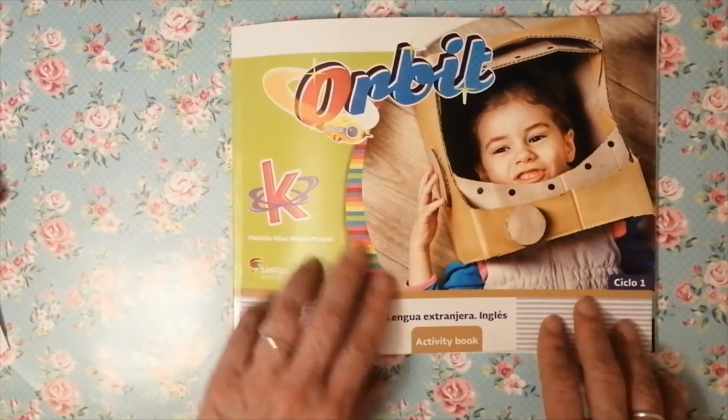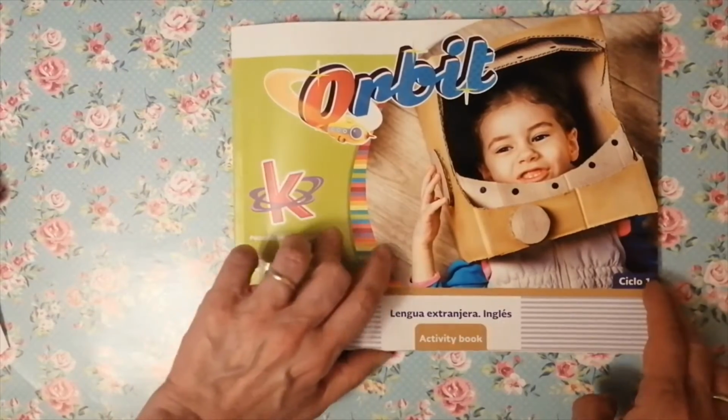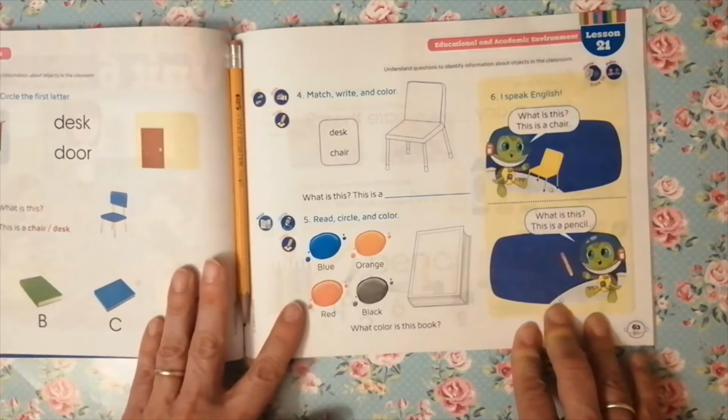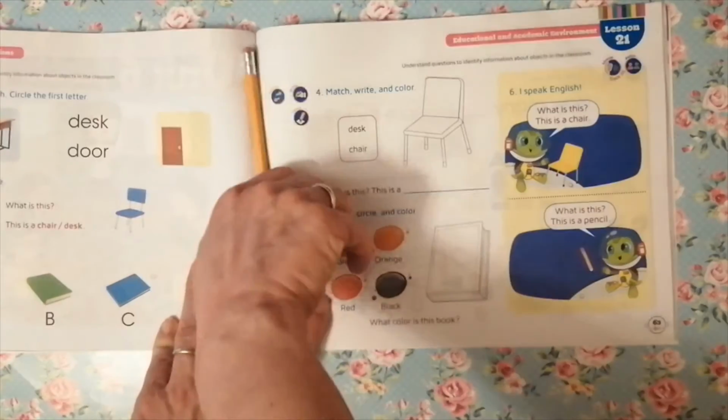Hello, hi there. This is the book again, otra vez el libro Orbit. And we're going to answer this page. Vamos a ver cómo se resuelve una página del libro. How do we do this? Okay.